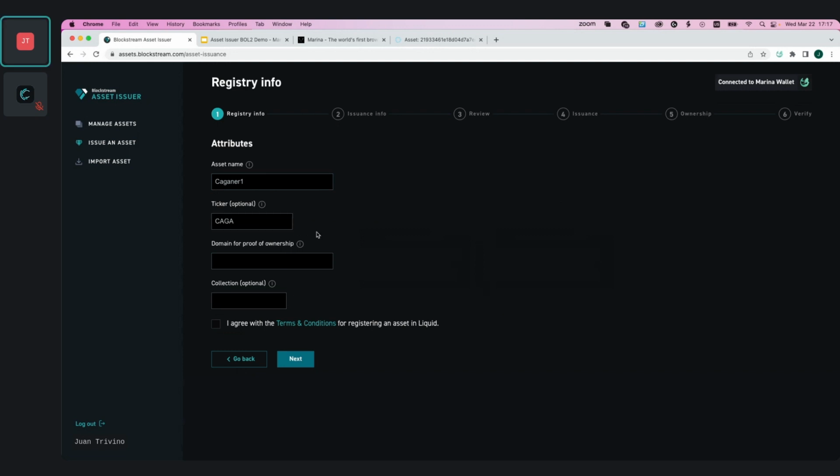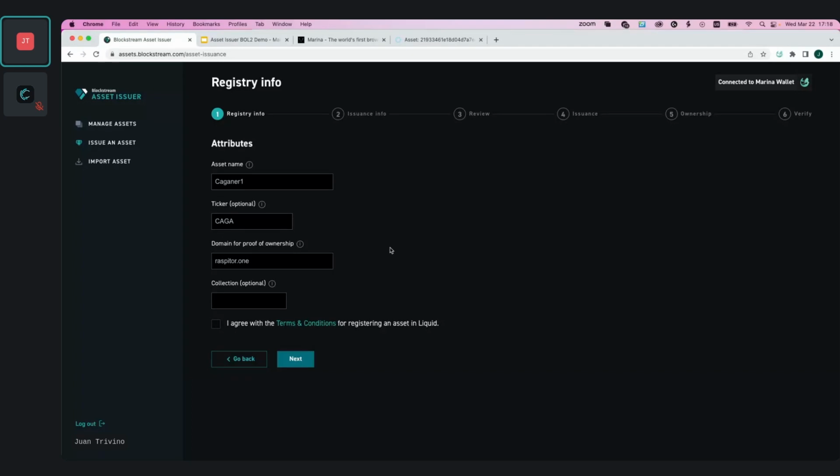Domain ownership. This is to link your asset with your project or your domain, to add authenticity to your asset, or if people want to learn what that asset is related to. We ask you to add a domain here that might represent your project, and we link that information with the asset. This information is committed to the asset, so people know that that token belongs to that project. It's like adding a bit of veracity to your token. So I'm going to use a test one.